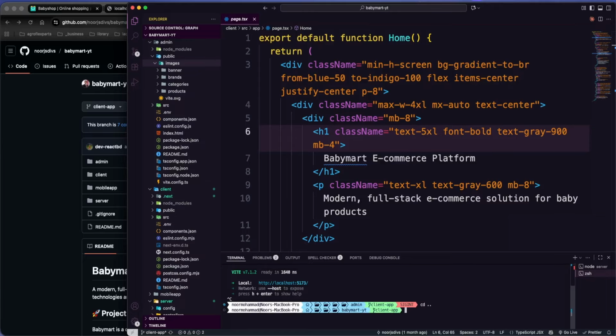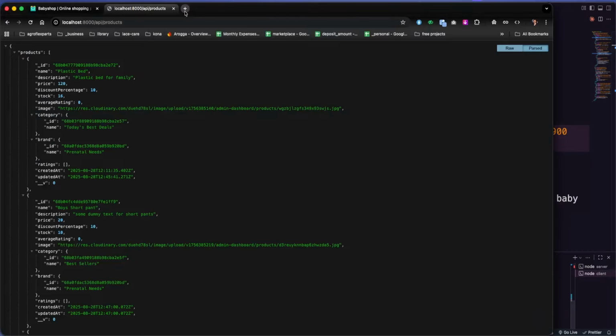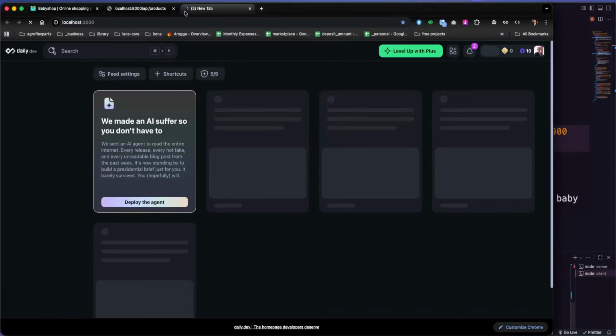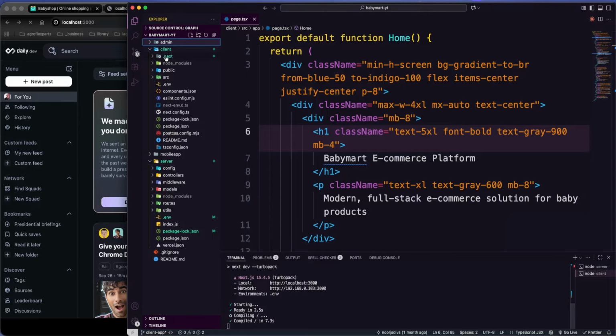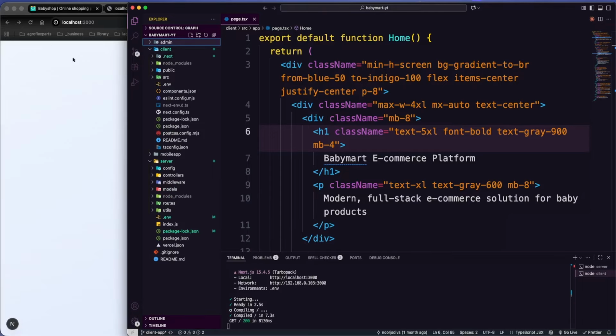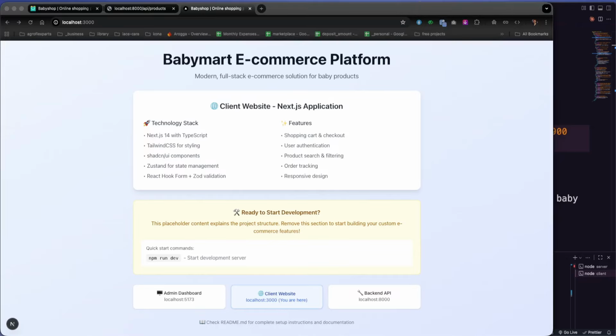So I'm going to go back there and cd into client app. It should be client, not app. And here I'm gonna run npm run dev, which is gonna run the application at localhost 3000, because this is the main portion of our application, and we build it using Next.js, because our admin relies on Vite.js, but our client is right here. So as you can see right now, this is super cool and working perfectly fine, and the underlying things are very clear.